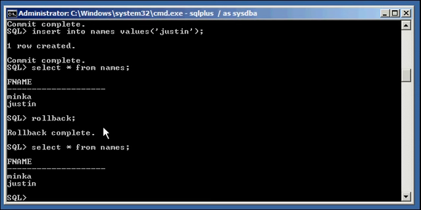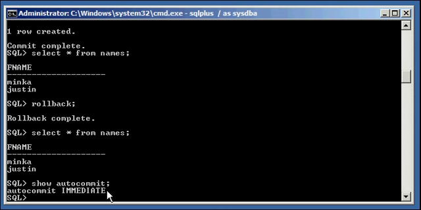That's because by setting autocommit to something other than off, that tells SQL*Plus that you want all of your DML transactions, and an insert is a DML transaction, DML standing for data manipulation language, to automatically end when they're done, by automatically committing.